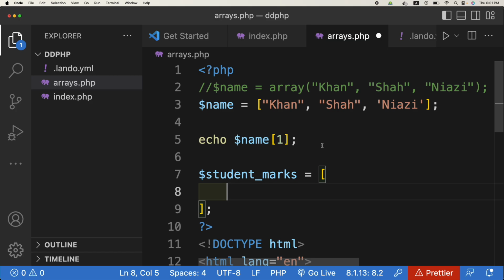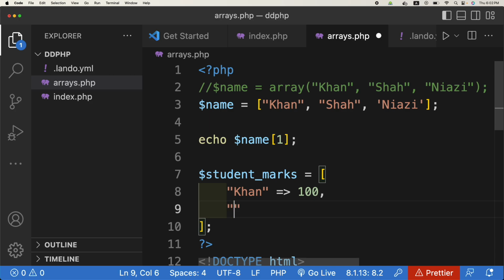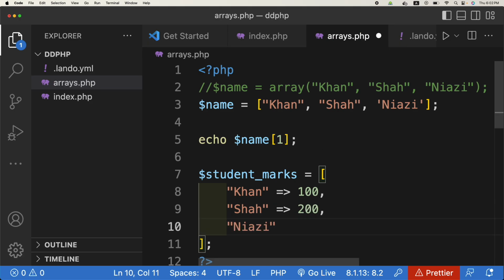So here we will make it, for example, Khan has marks of 100, Shah has marks of 200, and Niazi has 300, something like this. The last one doesn't need a comma.